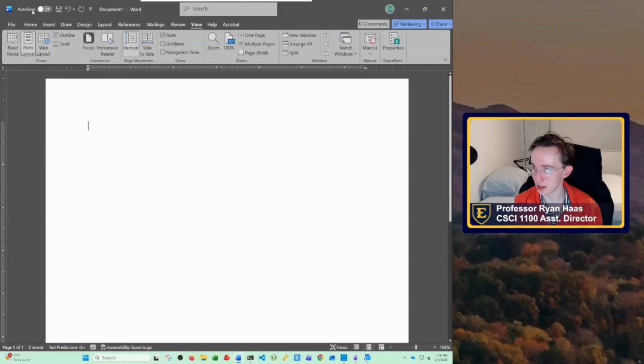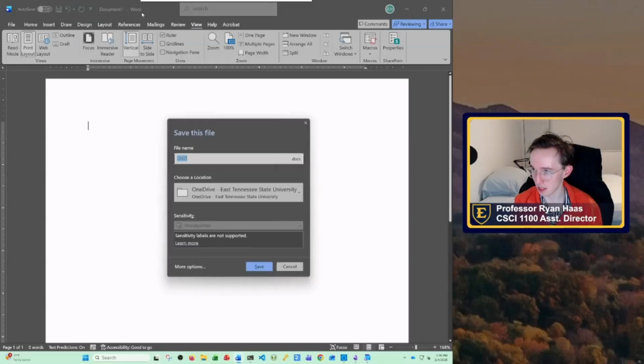Number one, we have, you can see up here, this area at the very top, this is called the title bar. And so the title bar lets you title the document. And this will allow us to set the file name. So let's call this Word Intro Document. So this is a good place that you can just click up here. You can also get to this by clicking File, Save, and you can have the same sort of view here. And this document is still not saved, so if I made changes, they would be lost right now because I haven't saved it somewhere yet.